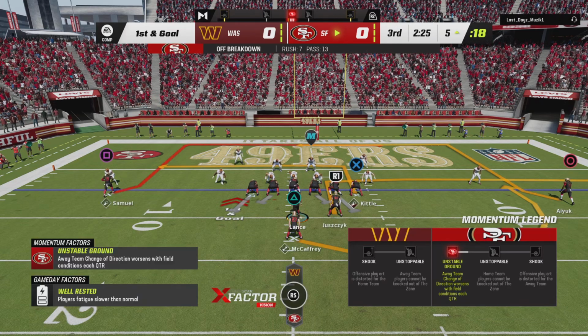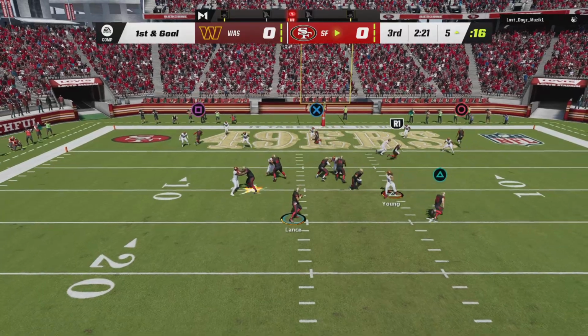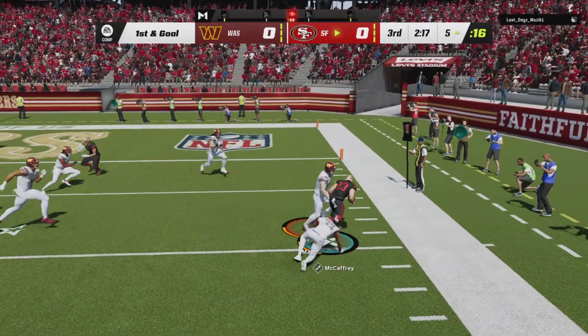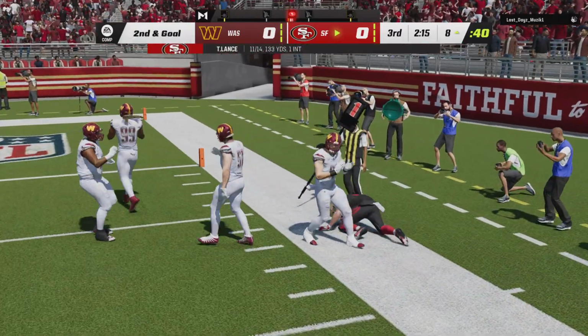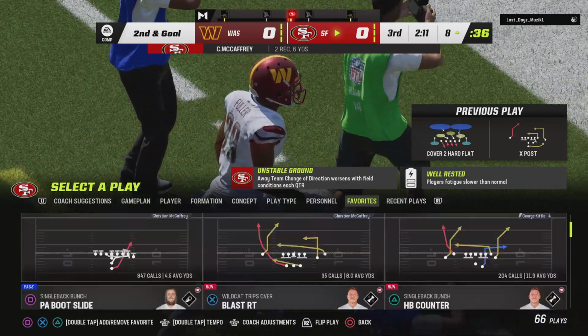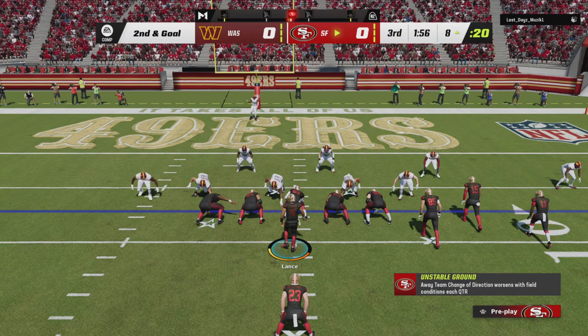Here's 1st and goal. And Lance now to throw. And he'll dump this off to his running back, McCaffrey. And this is going to result in losing yardage. They're driven back to the 8-yard line. It'll go as a loss on the play. Not what you need down here. It's going to be 2nd and goal.